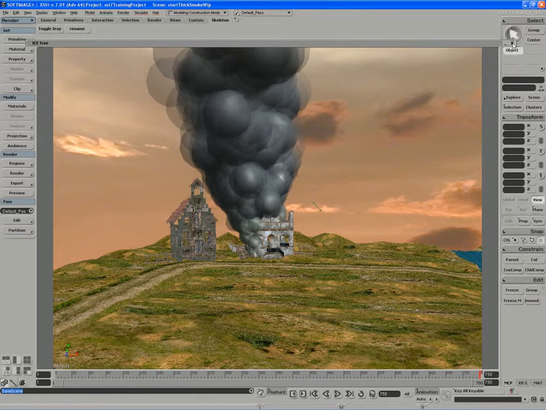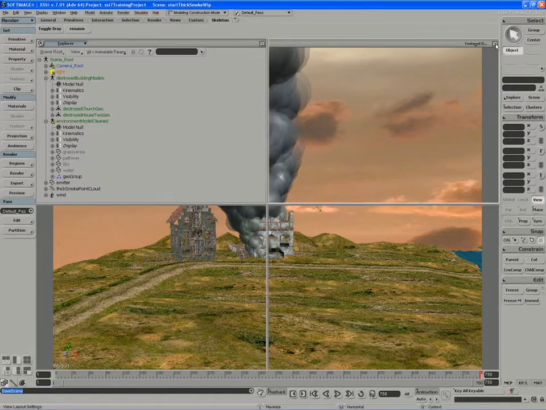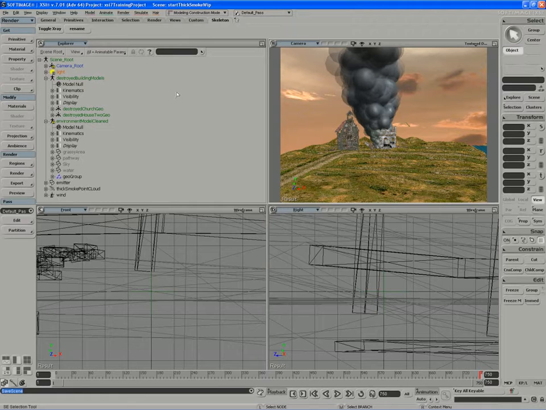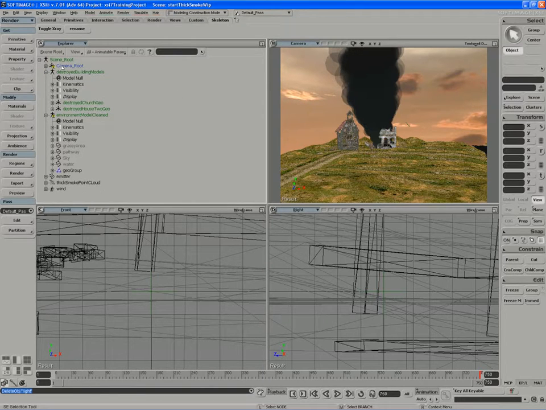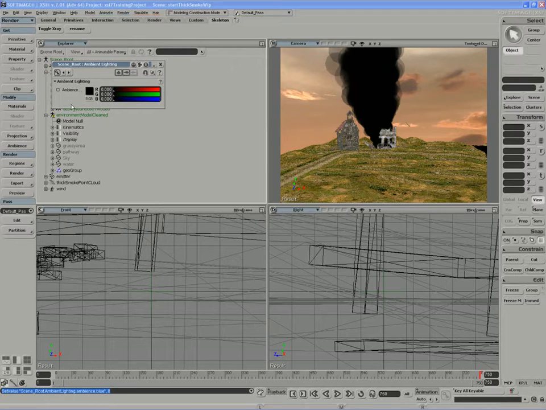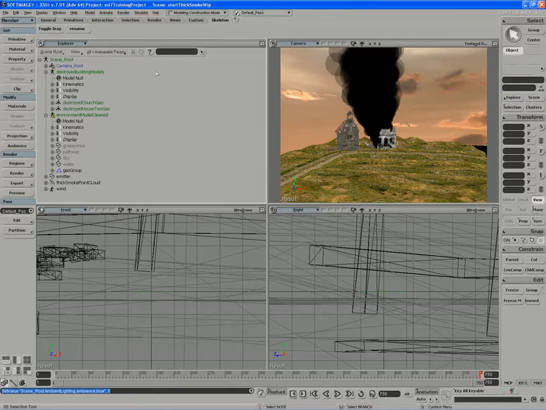In order to create a smoke that looks good in a render, you need to light the smoke so that it will look good in the render. I'm actually going to take the default light and delete it so that there's an absence of illumination to the particles. And I'm also going to make sure that the global ambience is turned off. We have a global ambience of about 20%.